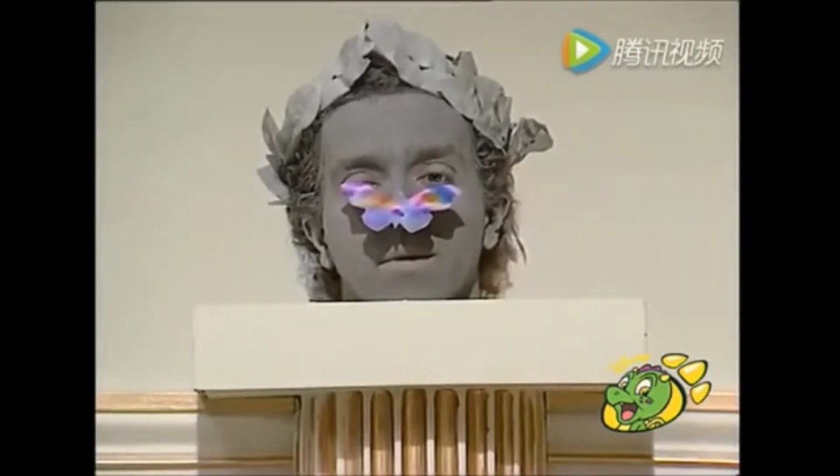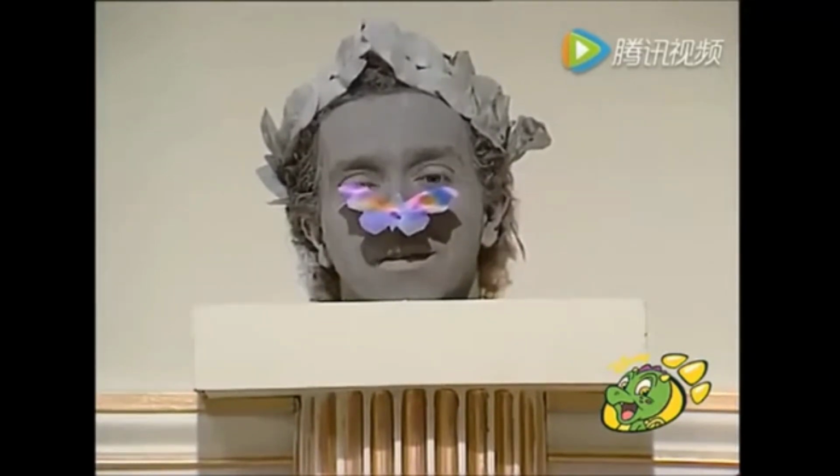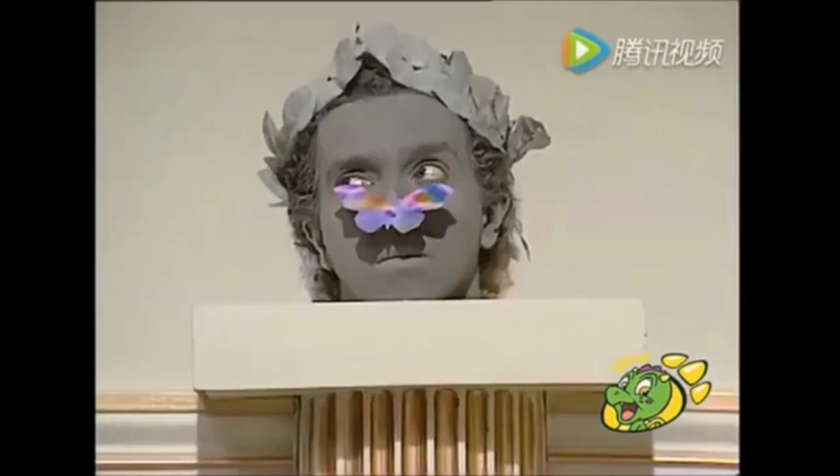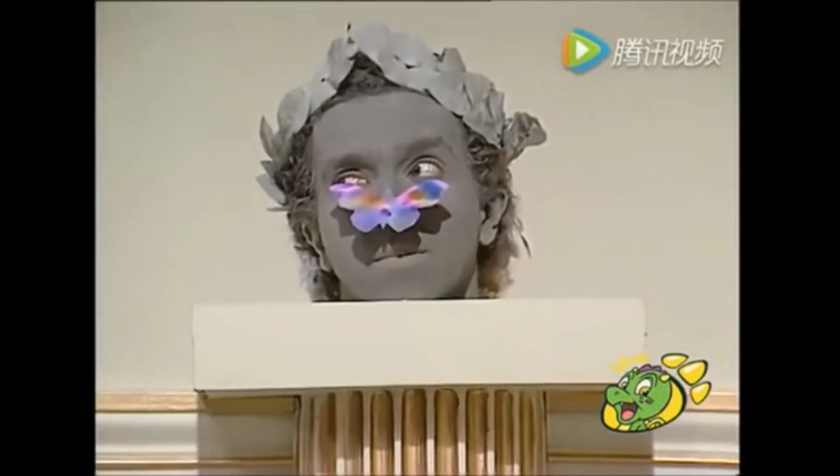Wet paint on wet paper, do it on both sides and stick where you want, but not on the end of my nose. Oh, you'll get it off. Well, thanks a bunch!